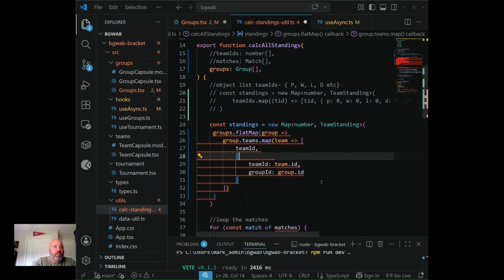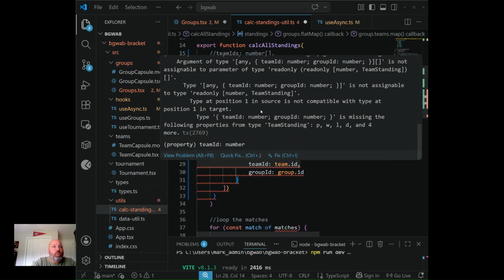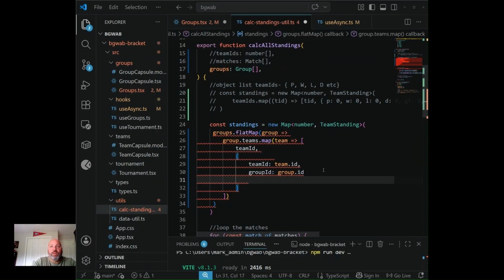So essentially, hopefully what this is going to tell me is I'm just lacking fields here, right? What's missing? Following team standing. Yeah, I think that's all. So I have over here a listing of these fields.